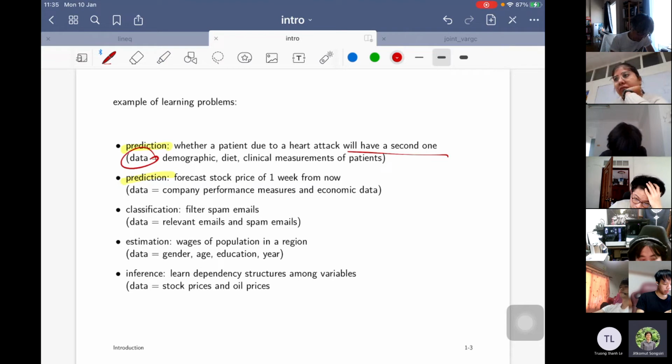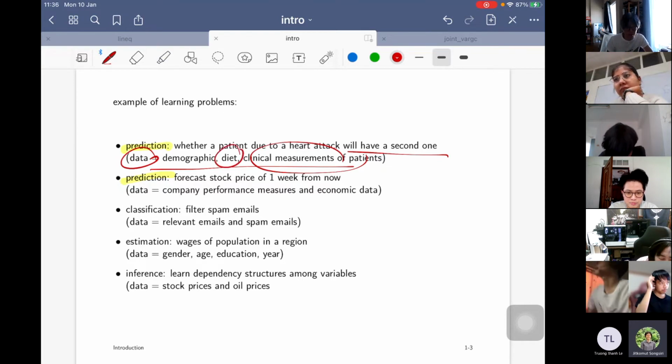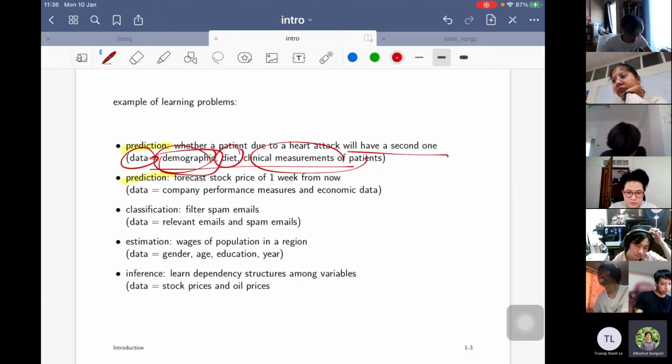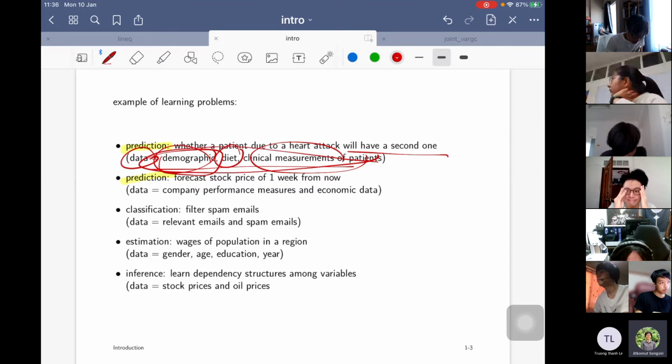For the data, of course, you need some kind of clinical measurements of the patients. You need to know their diet profile. Probably you need to know some demographic profile of a patient as well: Caucasian, Asian, age, gender, those kinds of things. Building a statistical model would mean explaining the relationship between the heart attack and these variables.